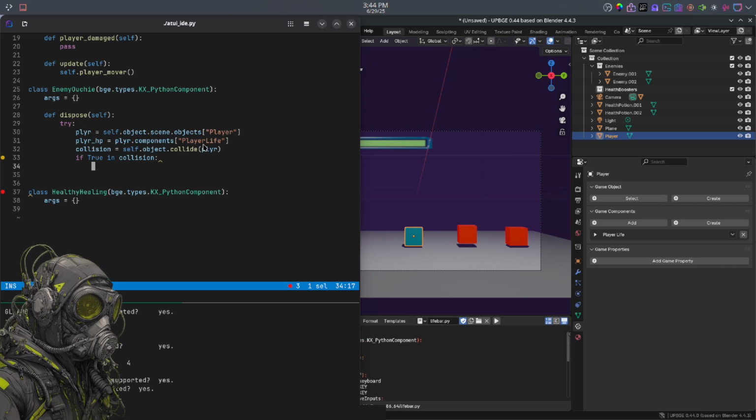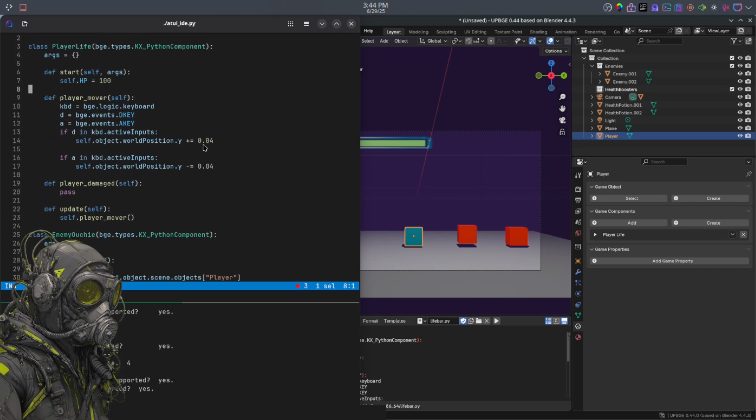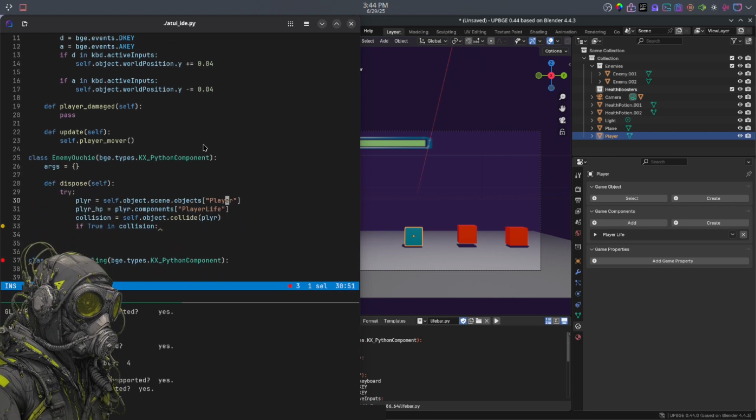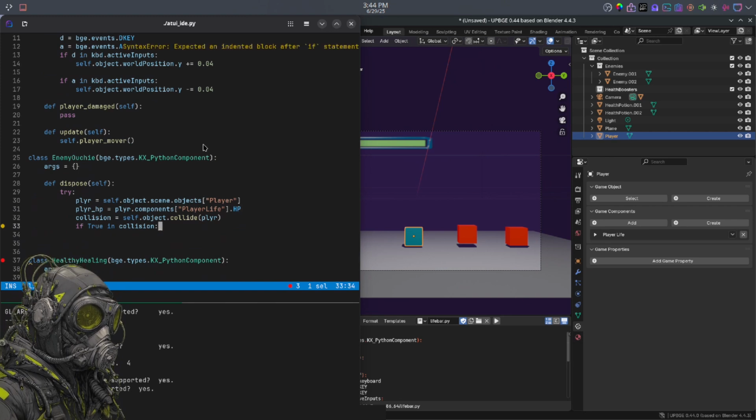And if true in components, then we need to get the variable. So this health variable is HP. So here we do player life.HP. Okay.